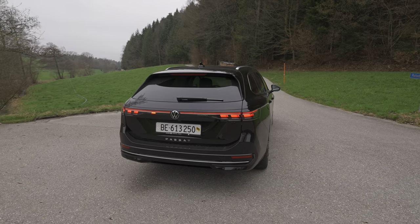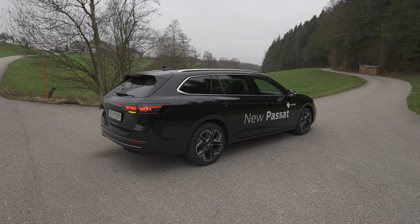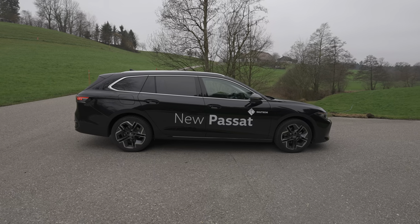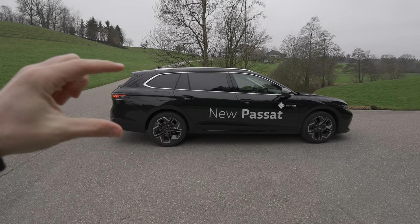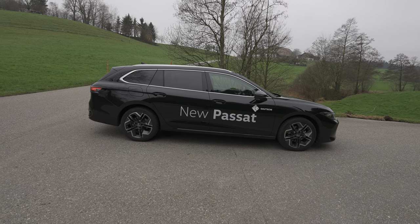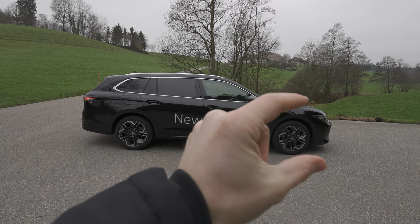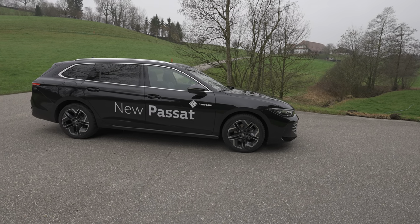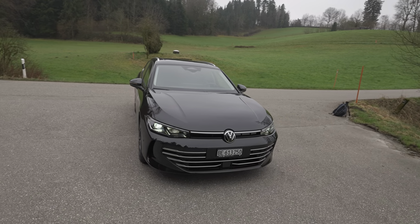I really like the lines and the new shape and size of the car, because it's also much brighter and much longer than before, and you can definitely see that from the side, and from every single angle. You can see the front end is quite small and the rear end is quite big, for better space inside. They definitely designed it like that on purpose to give it much more space inside the car, but at the same time better aerodynamics, because the front end is much lower and much smaller, if I can say it like that. Overall, it's a nice design, a pleasant design to look at, and it's a practical car.